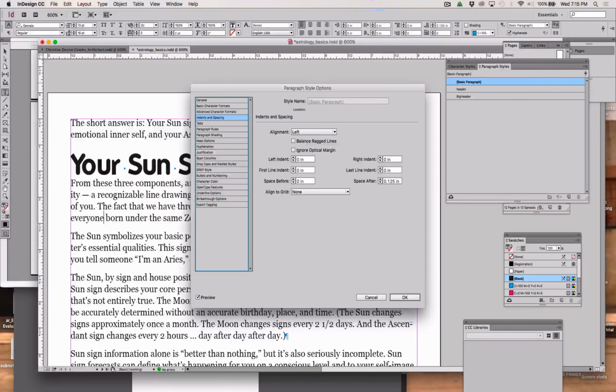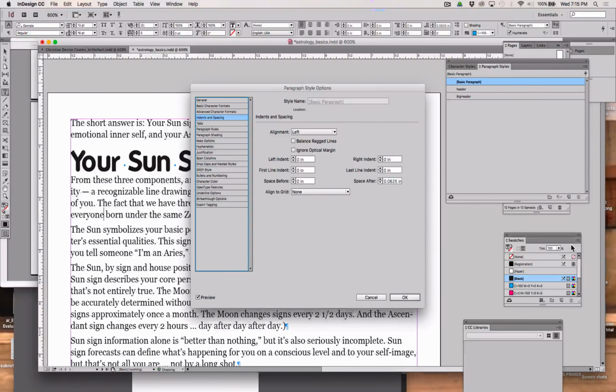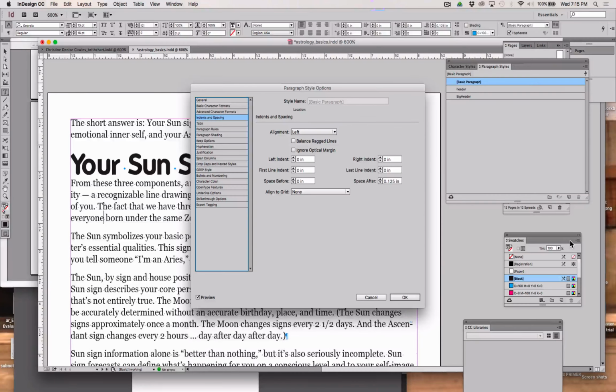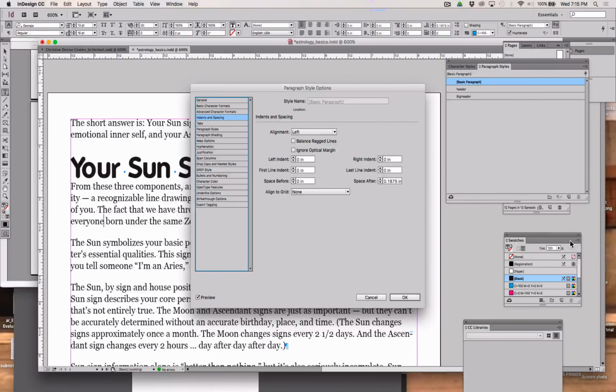And because the preview checkbox is on, you can see it changing here. It opened up the space here between those paragraphs. Okay, so before that wasn't there. It was like this, and it was like, ew. And now, without having to add extra line breaks, I'm adding space after a paragraph. Okay? That makes it much more legible.